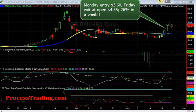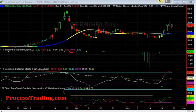Just a tad better than the banks are paying on your savings. Maybe there's more to come with this stock, but for the most part, we'll try to take some profits each week, and the tail up candle on Thursday and the gap down on the open on Friday said it was time to exit.